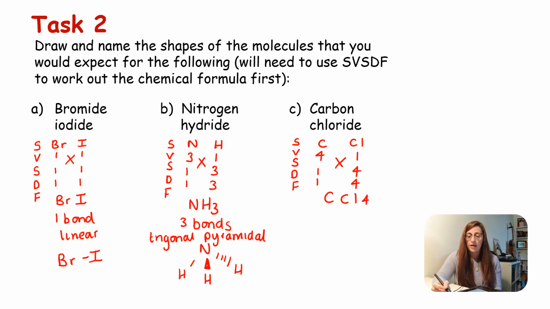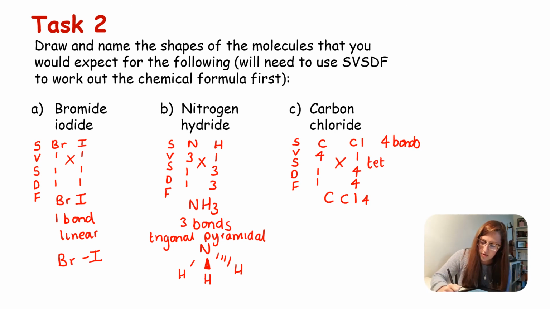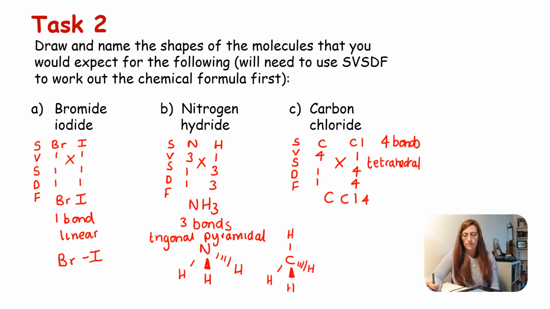That molecule is going to have 4 bonds because we've got carbon with a bond to each of the chlorines, which is 4 bonds. So it's going to be a tetrahedral molecule, tetrahedral. And I'm going to draw it in this little space down the bottom to try and avoid my face. So carbon with a bond to a chlorine, a second bond to a chlorine, a wedge bond in front of the plane to a chlorine, and a hash bond behind the plane to a chlorine. So basically the trigonal pyramidal shape and the tetrahedral shape are the same, except your tetrahedral shape has that extra little bond coming out of the top of its head.